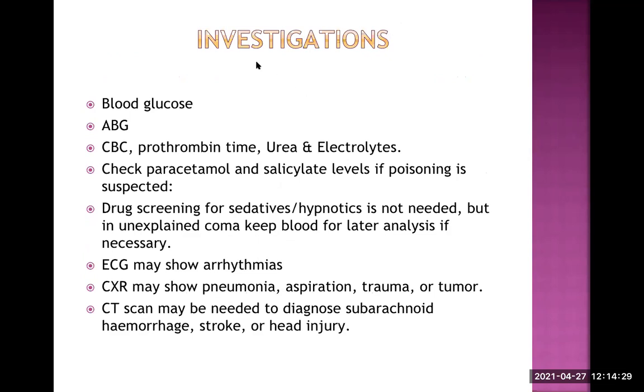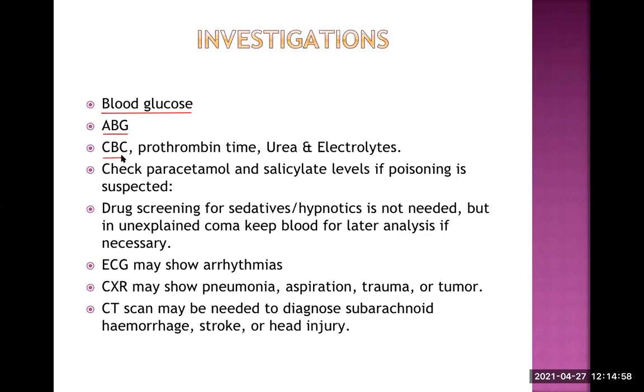Now, what investigations would we like to do in a case of coma? See there, blood glucose. Always do that, because hypoglycemia is an important cause of coma, and it is very easily treatable also. Arterial blood gas, routinely done. Who knows? Hypoxia is responsible for this coma. Hypercapnia is responsible, or acidotic environment. A lot of information is there.